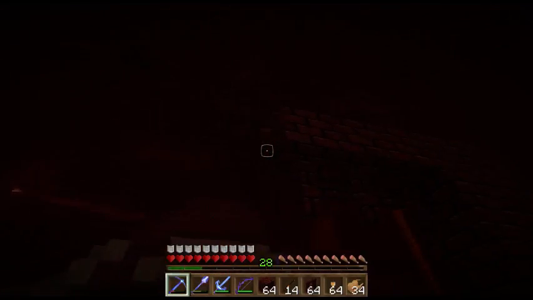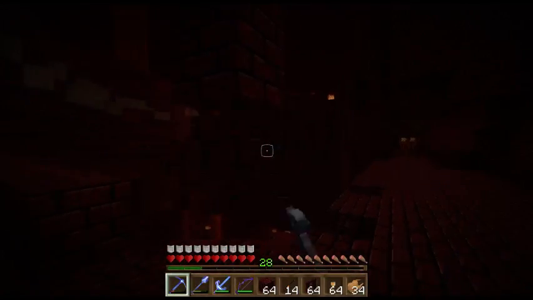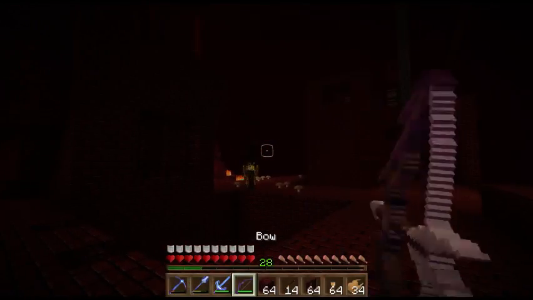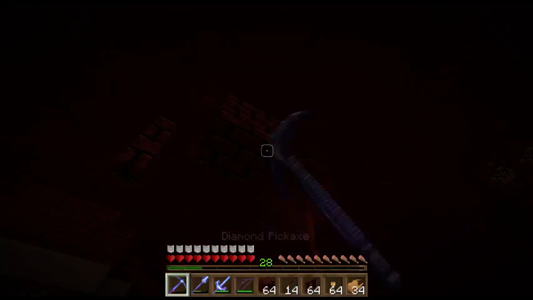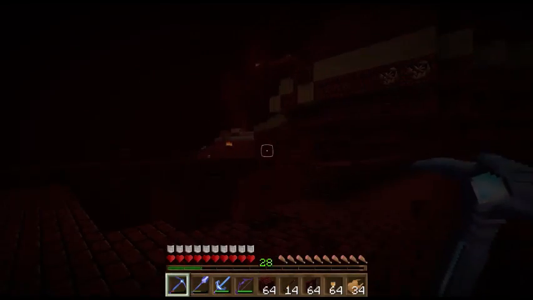Here we go. Take care of that. Alright. And I think we're just about... Whoa! Okay, let's take care of him. Alright, that's too far away. Fantastic. What kind of farm is going to be? It's going to be a wither skeleton farm.